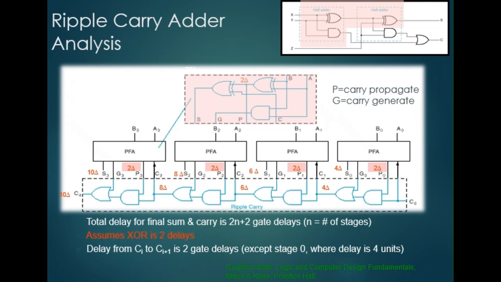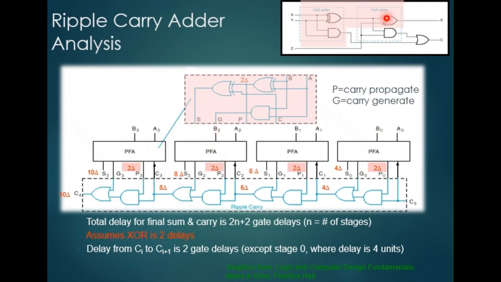Let's look at the circuit again, but this time we partition the circuit so that we can introduce some new terms called carry propagate and carry generate: P, carry propagate, and G, carry generate. This is again a 4-bit ripple carry adder, and each unit of adder is composed of 2 half adders. This is one full adder, the third-bit full adder, and the last-bit full adder.